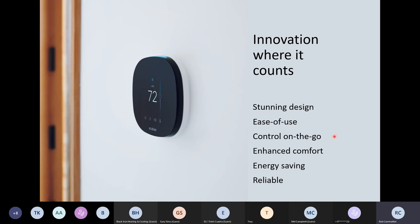The third pillar is control on the go. It's standard for Wi-Fi thermostats — it's literally the reason we came out with the technology. Our CEO had a vision to manage his energy usage but also make sure comfort was thought of when he was not in the home and going to different locations. That's how the company was born.